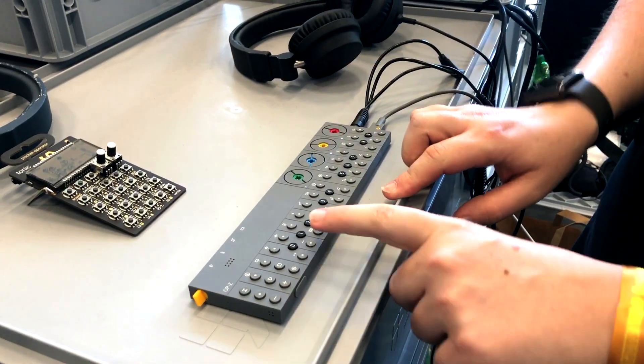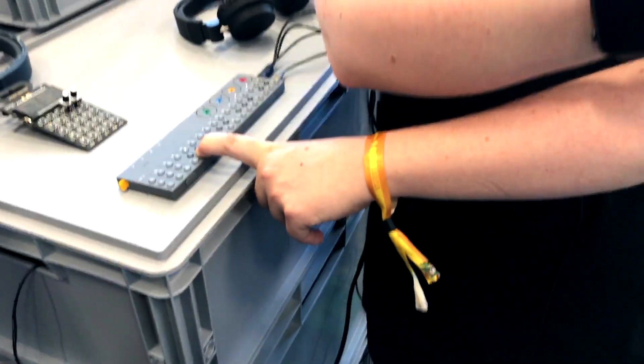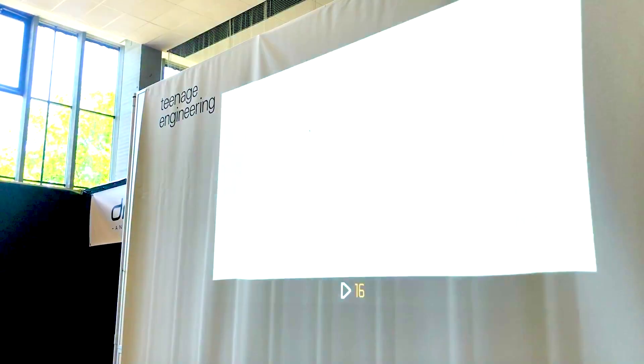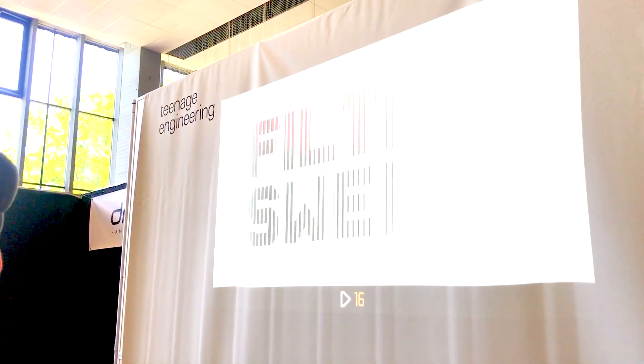So this is very similar. I want it to loop and we get visual feedback with the display — I don't know if you can see that. Change to the front, there's a switch. And so in some ways it's almost like the OP1 but with an entirely added video section?